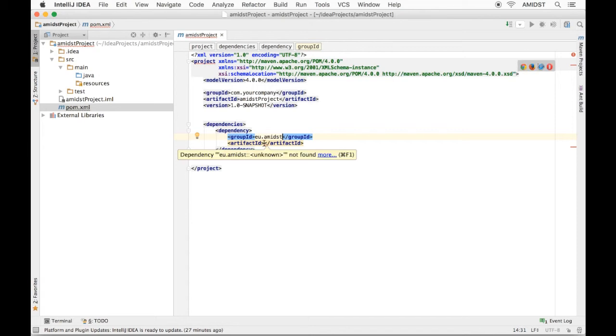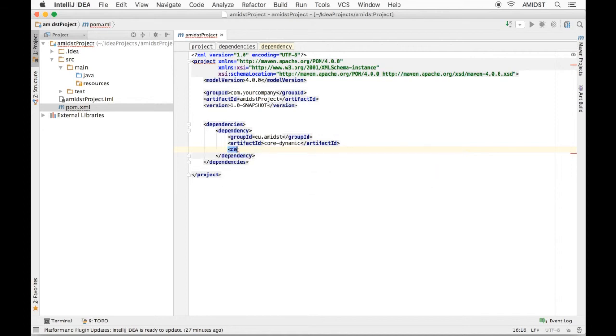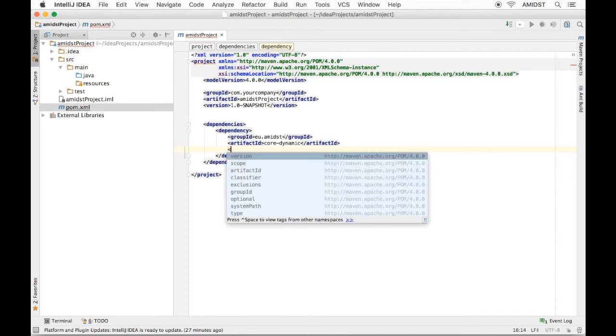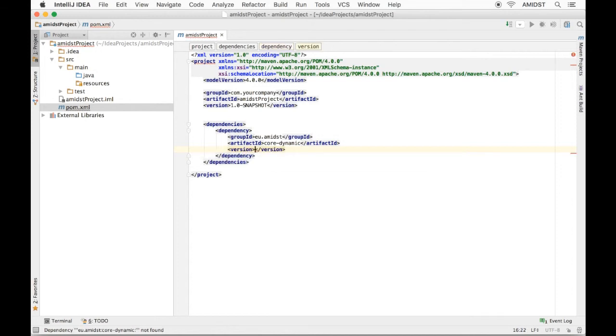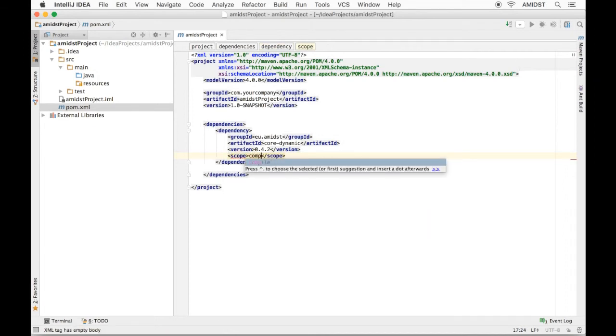In artifact ID, we write the name of the module we want to use, for example, core-dynamic. Version will contain the version of the AMIDST toolbox we want to use. In scope, we write compile.